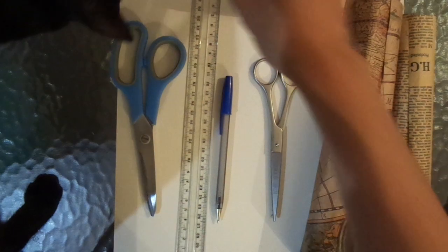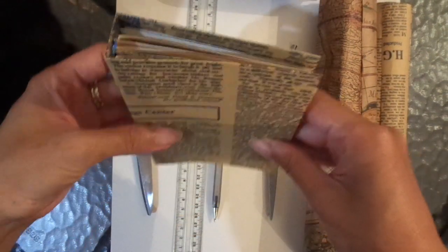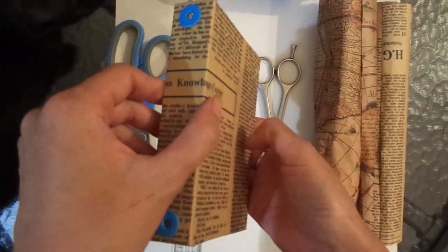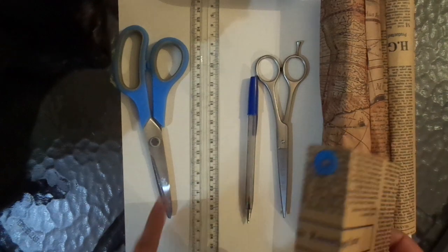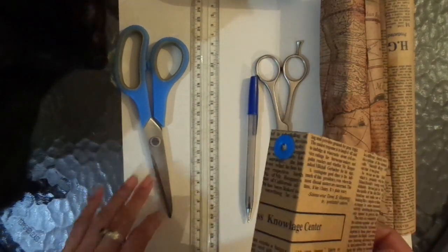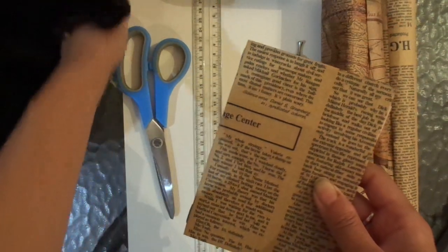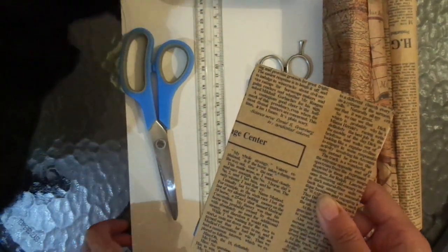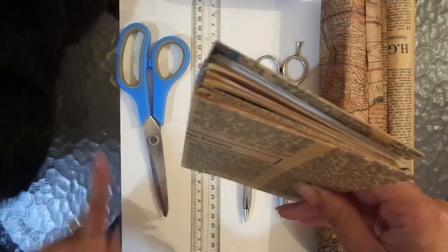Yeah, I didn't have any more boxes, so I created the same type of cover effect by using a scrapbook paper pad, the backing of it, or even the front cover of it, as you'll see for this one. So it has the same kind of thickness and weight to it. And so this is the first time I've made a journal cover using this method.